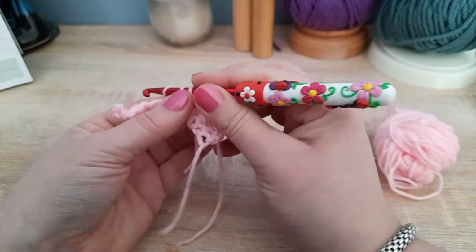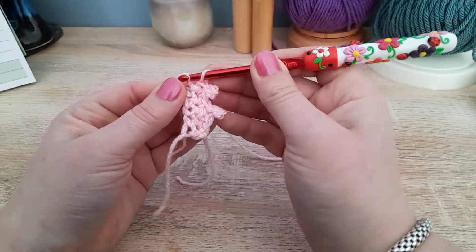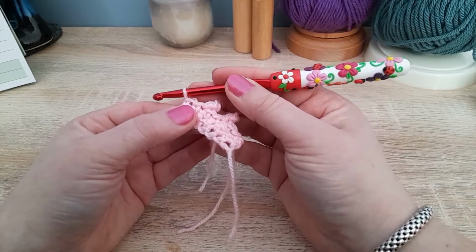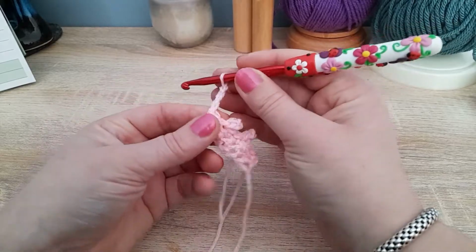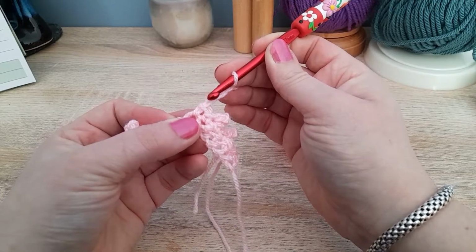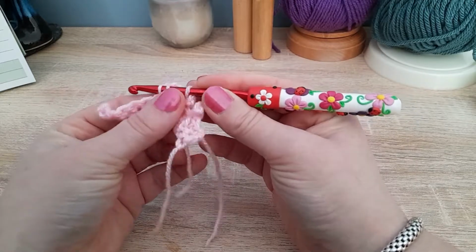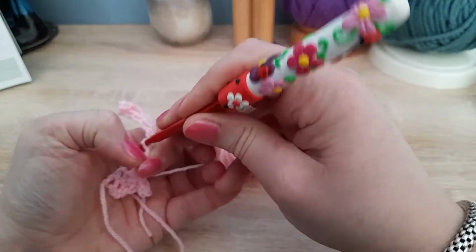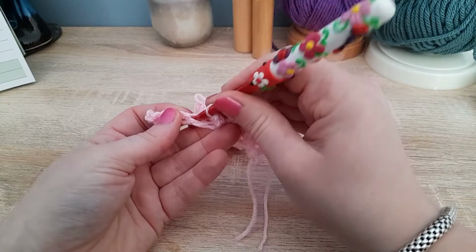I'm doing alternating, so I'm going to do the next stitch as a single crochet, and the next one I'm going to do another picot on top of a single crochet. Remember, it doesn't matter what stitch you do, the picot goes on top, so do the stitch that you want to do for your project. When you've done that stitch, chain 3, down the bottom where the diagonal and the vertical meet, under the diagonal, under the vertical, you'll have 3 on your hook. Yarn over and pull through all 3. Oops, there we go. I'm going to close that by doing a single crochet into the next available stitch.